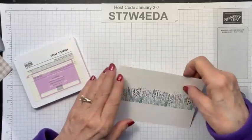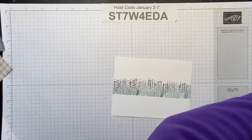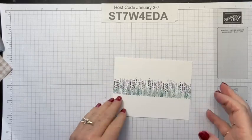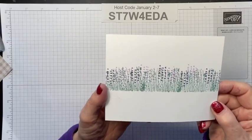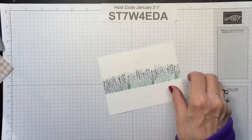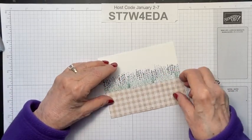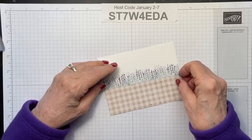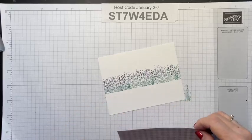Okay, now I'm going to hold it. Can you see it? Yeah, it looks like you actually can see it pretty well on the video. So I think this is just so pretty. Now they did this in the catalog, so if you've seen the catalog, you're going to see something like this. And then I'm going to go ahead and put this down here. Although, yeah, I think that's okay. I could have made my flowers up further, but let's see.